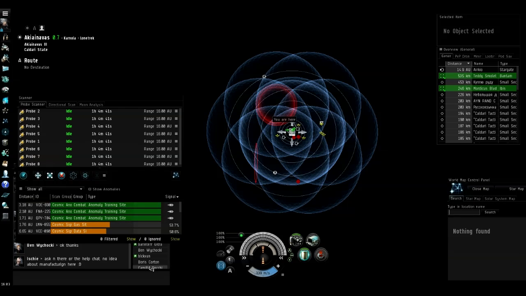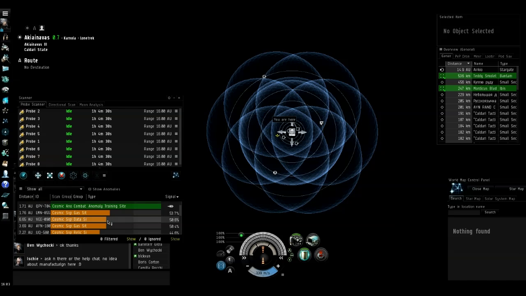Okay, now we're looking for a data site. We'll scan down this list here. Right there, that one. Click on this. That's a data site. You'll notice over here, a yellow inverted triangle showed up. Okay, so now we're going to click there, launch pinpoint formation.